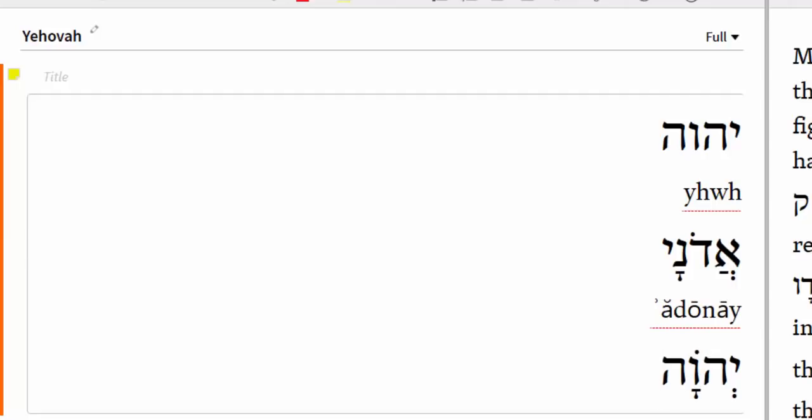Now you say, well, Mike, that doesn't make a lot of sense because this vowel right here, two vertical dots, doesn't look like this one. Here we have two vertical dots and then this little slash next to it. That's because this is the way you correctly put the shva, the half vowel, underneath a yod. This is a half vowel that goes under a guttural, and this is a guttural letter, the aleph in Hebrew. So it actually is consistent.